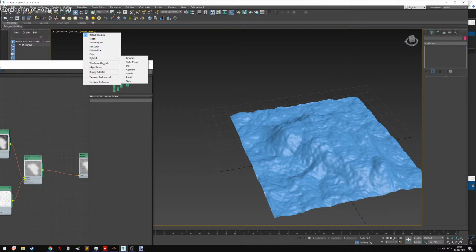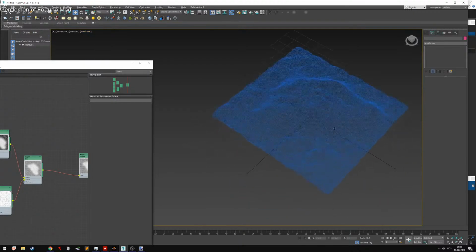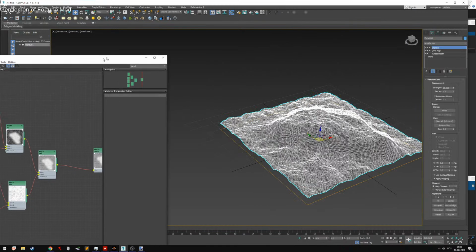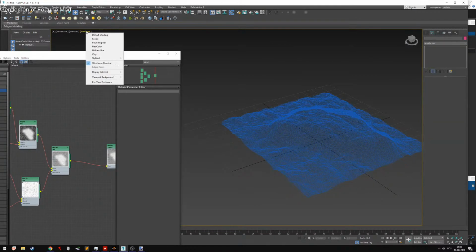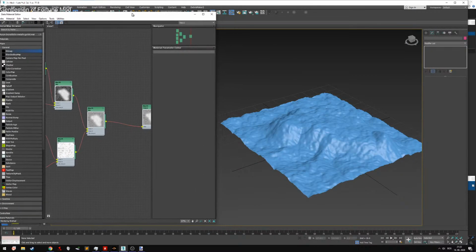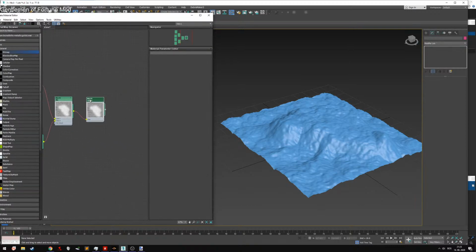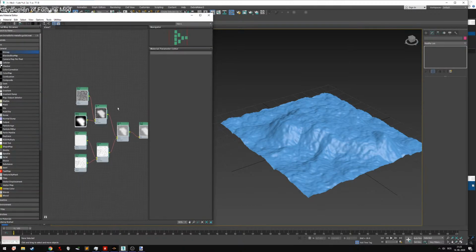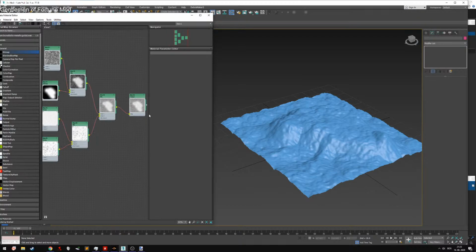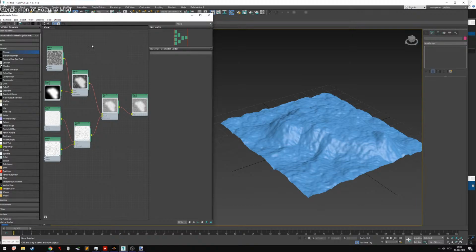So if we go style wireframe, yeah, it's quite good actually. But again, it's blue. So we'll have to do the following. We'll have to use this map now to create a gradient map for coloring this thing. So this is gonna be our material.